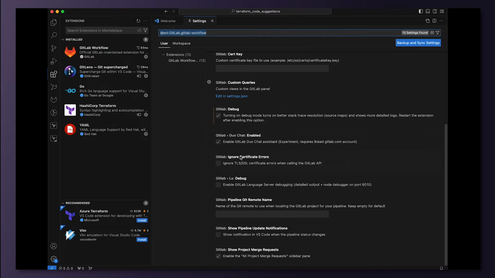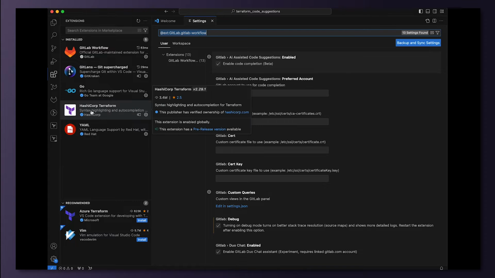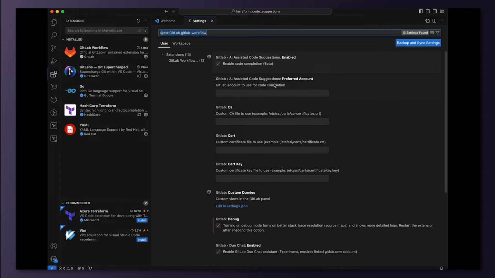You see, I have GitLab Duo Chat enabled, and also AI code suggestions are enabled. Another thing that you need is to ensure that the official Terraform extension is also enabled for your Visual Studio Code or any other IDE that you're using.